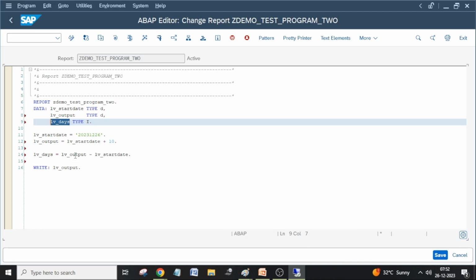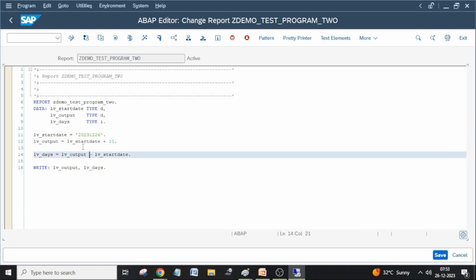Now execute. What is the difference days? 10 days, right? Because here we are adding 10 days to the start date, right? Depends on the requirement, you need to choose your data type.